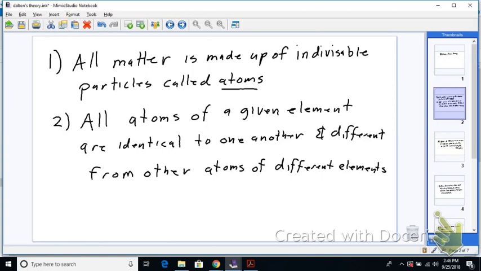Second one, he stated that all atoms of a particular element are identical to one another. Which means, if you have a sample of a bunch of atoms, it just makes sense that if you break it down to the smallest atom, that smallest atom will have properties of a bunch of atoms that are together in a sample. So he just says they all have identical properties, whether it's mass, shape, size, physical properties, chemical properties, they're all the same. Okay, so that would have been the first 2.